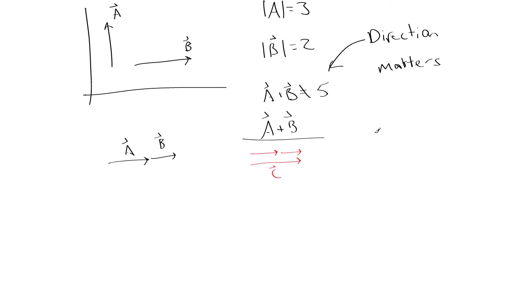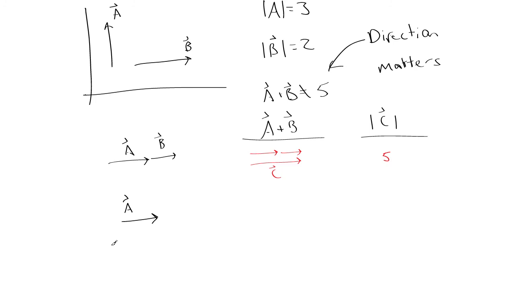Then over here in the third column, I'm going to write down the magnitude of my vector C. So I'm going to add the two vectors together graphically, and then write down the magnitude based on the orientation of the vectors. In this first case, since they're both pointing in the same way, the magnitude of the vector C is just 5, because I add them together. The vector components are equivalent to the magnitude of the individual vectors, so the total length of the vector is 5.